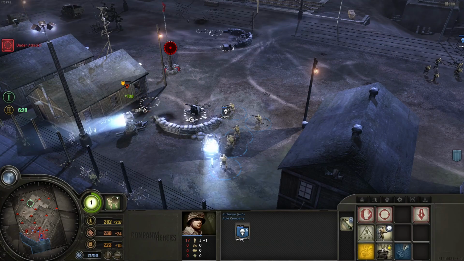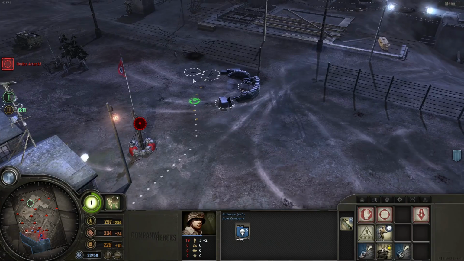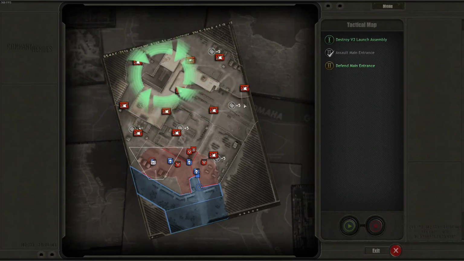Can you run this way? Enemy unit down. Get airborne! Target is dead! Take that weapon! Go! Stay low! Grab that heavy weapon, soldier!